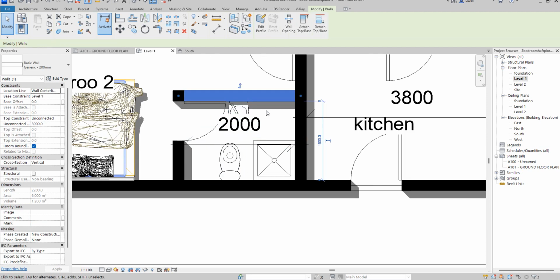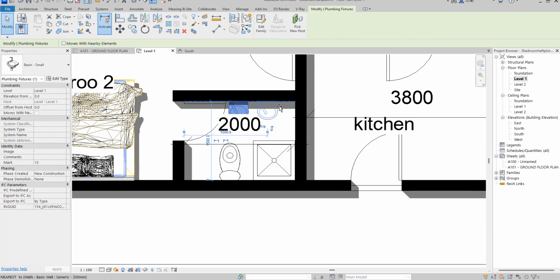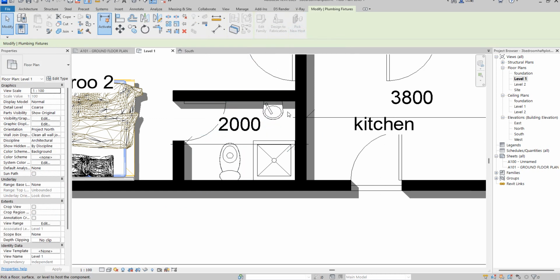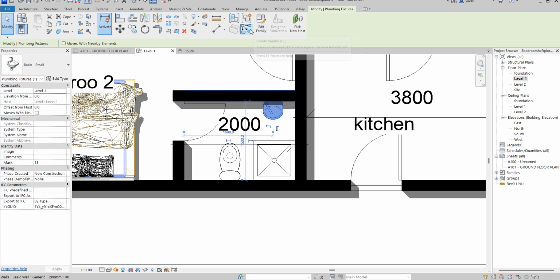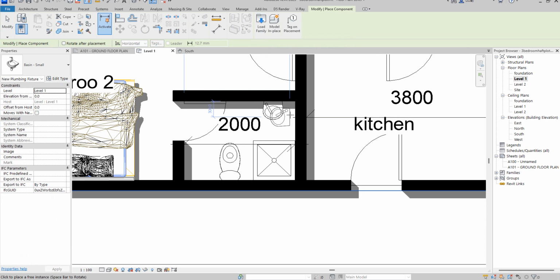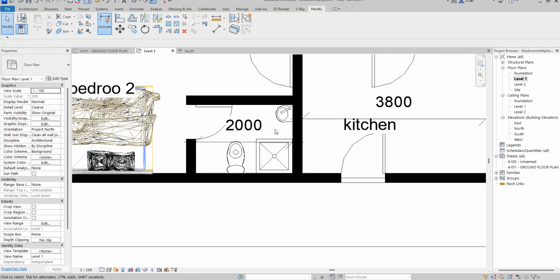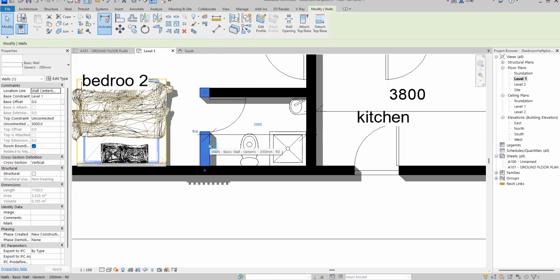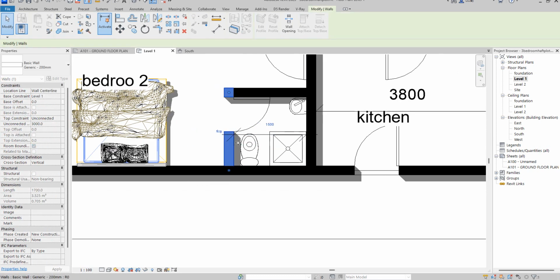Then you draw this one by picking the new host, or just escape. Just say pick create similar. Rotate this one to stay here. You delete this one. Okay, now you return this back to the place it's supposed to be.